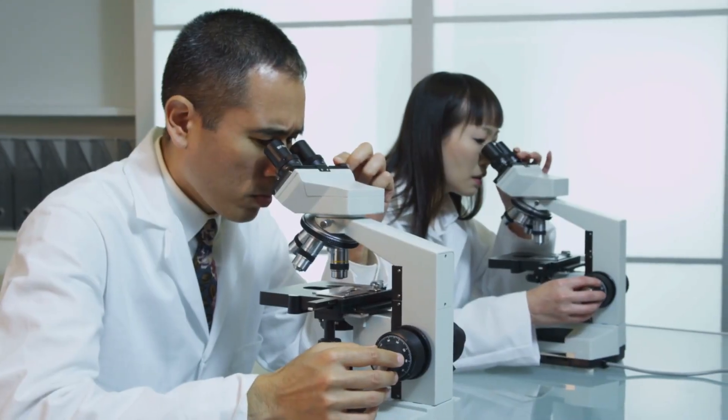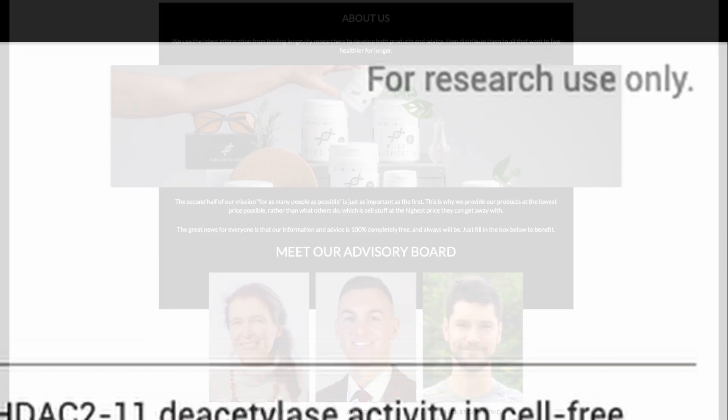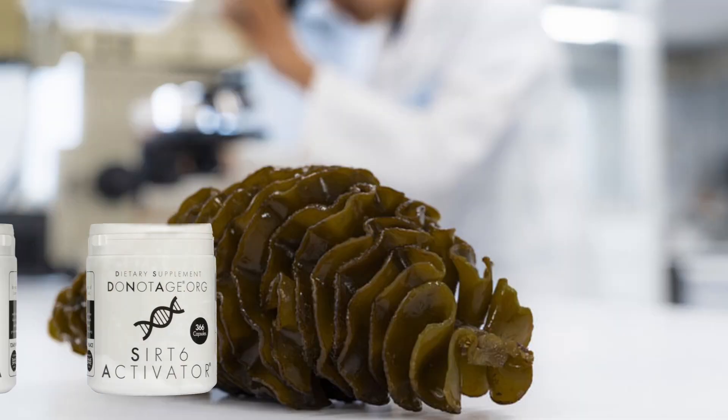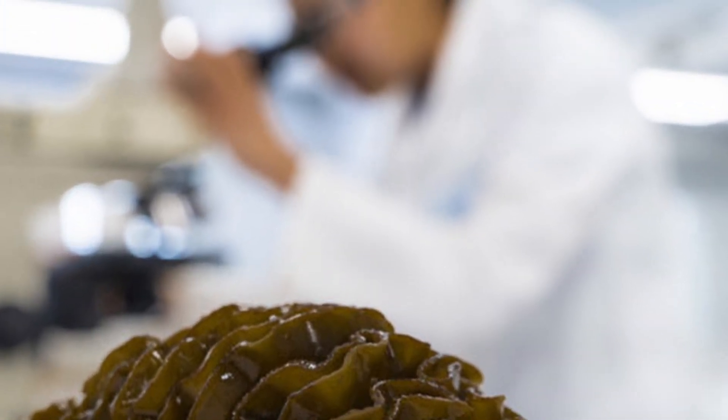More studies are needed, and several are underway. You're probably asking how you can boost your SIRT6 right now. MDL-800 isn't available for human use. DoNotAge.org, a health research company that works with anti-aging researcher Vera Gorbunova, has developed its own SIRT6 activator from fucoidan extracted from brown seaweed and continuously lab tested for its efficacy.